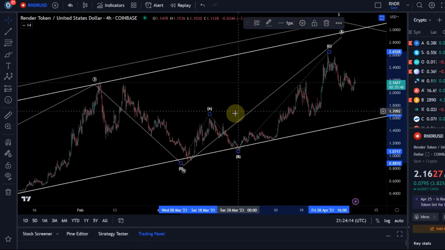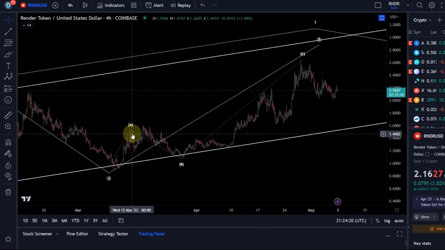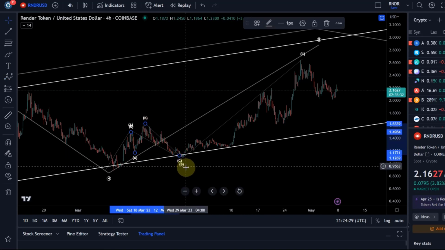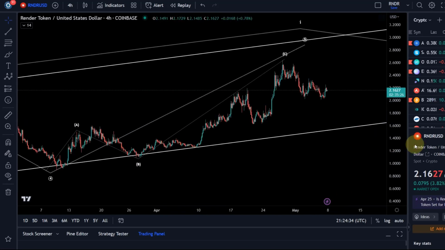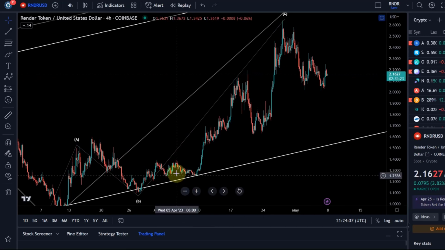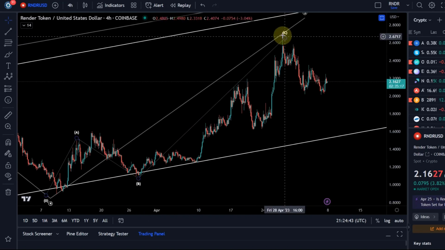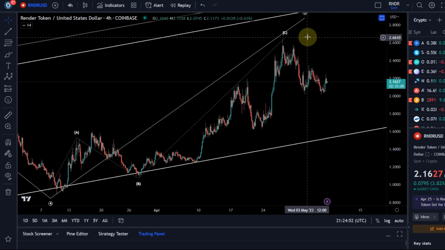Okay, so if this was the C, probably the A sits here, and then I've got a nice ABC structure in B, yeah. So within B, I've got an A wave, I've got an overshooting B, and I've got a C in B. I'm going to take that off again. It's just for education, to see where the count comes from. So I then look at this and say, all right, what is the subwave structure of the C wave? Let me think. 1, 2. This could be, but the last move looks like a 5-wave move.